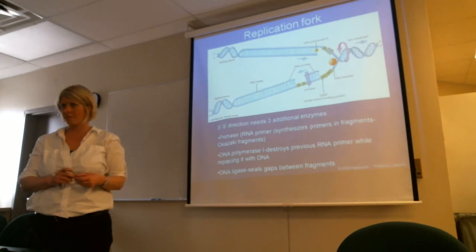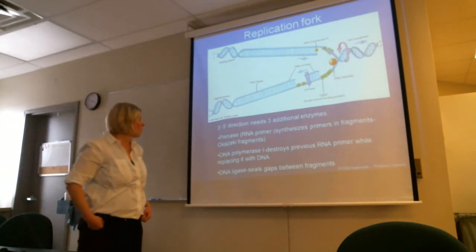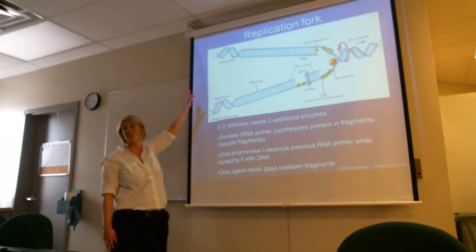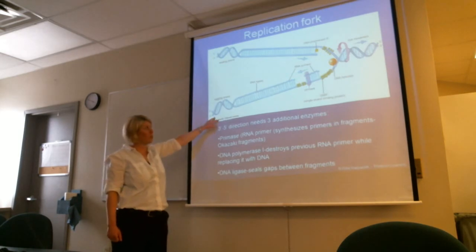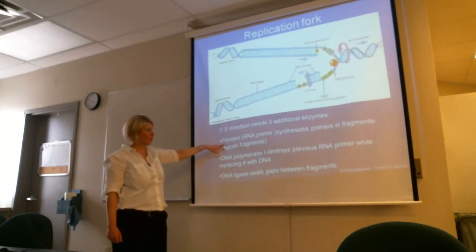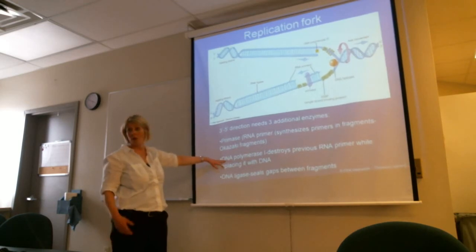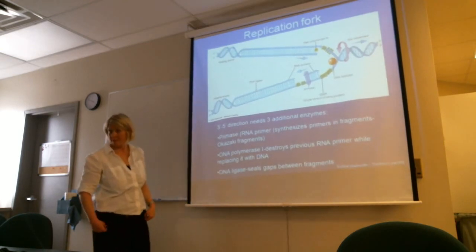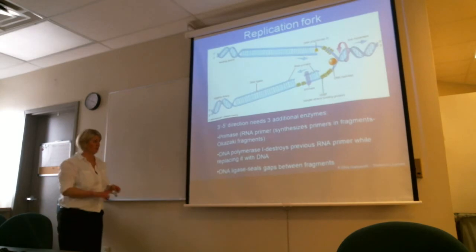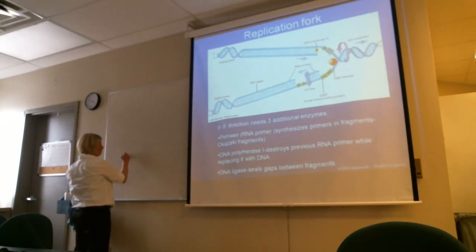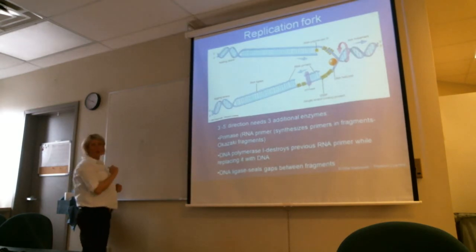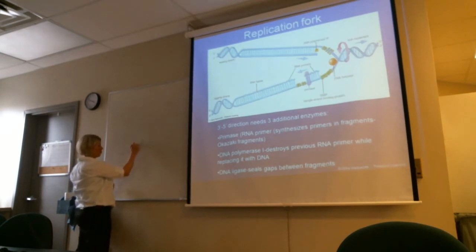Does everybody kind of get me there? So even though primase and DNA polymerase 1 don't play a very large role up there in the leading strand, in this strand it's primer, DNA polymerase 3, and DNA polymerase 1 throughout the whole strand. Kind of get that? So in this way, you would have a primer, DNA polymerase 3 would go for a while. You'd have a primer, DNA polymerase 3 would go for a while.